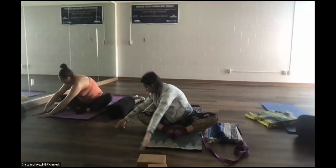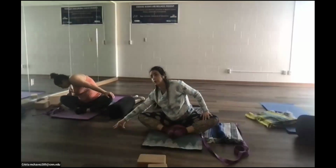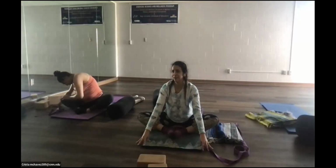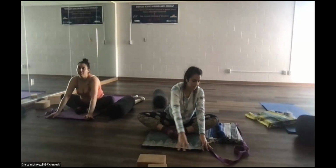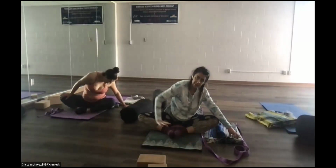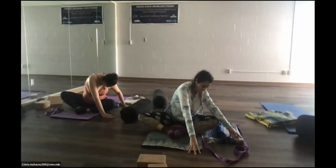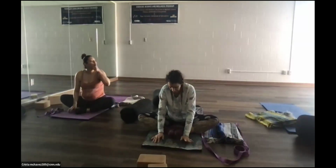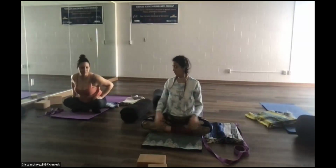Walk your way over to the right side, and you can stay right here on the right, or you could take your left hand to your left thigh. You can also stay through the middle, Kavani, if rotations are too much. You can always just come back. Yeah, exactly. If it feels like, ooh, I don't know about the sides. And then come back through the center, everybody. Walk it over to the left. You can do right hand to your right thigh or stay over to reach through both hands. And then come back through the center. Inhaling, coming back up. Bring the feet up and just bring your feet into an easy pose. Good.